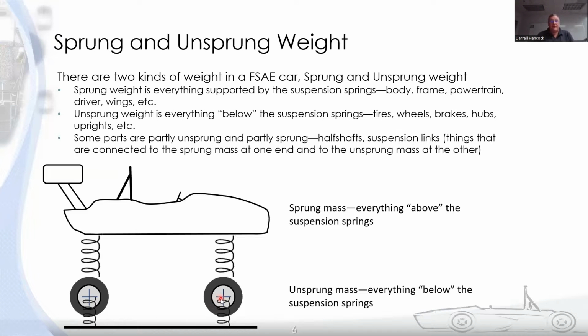So there is kind of a third group of parts, those that connect one to the other. Control arms, half shafts, suspension links. And generally, we consider those to be half unsprung and half sprung. There are different rules of thumb out there. Maybe it's 2/3, but they're not a significant part of the weight. So whether you use 2/3 or half doesn't really make a big difference in calculations. So we'll talk a little more about why you need to make the distinction between sprung and unsprung mass.